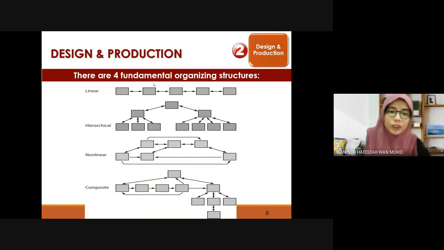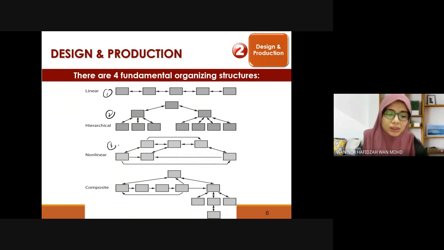This is the linear structure, where the users control the content sequentially. The second one is hierarchical. We can see this is a tree structure, linear but having branches.